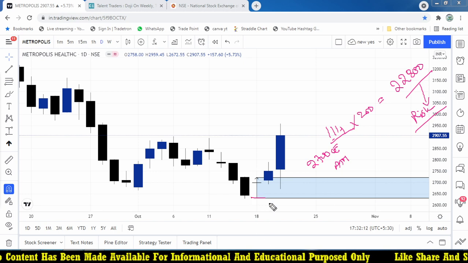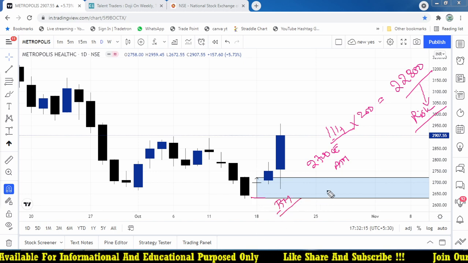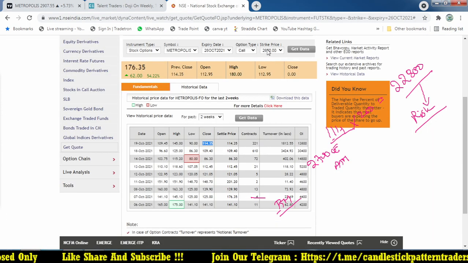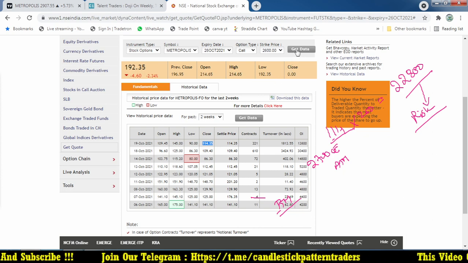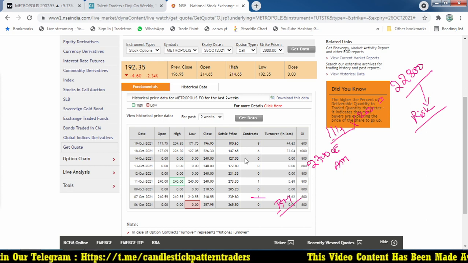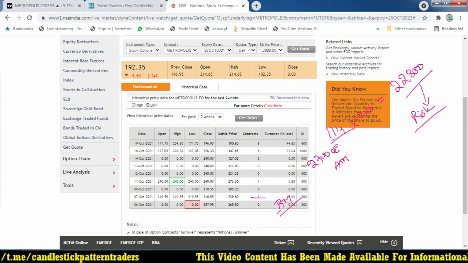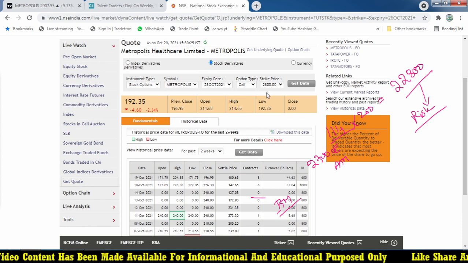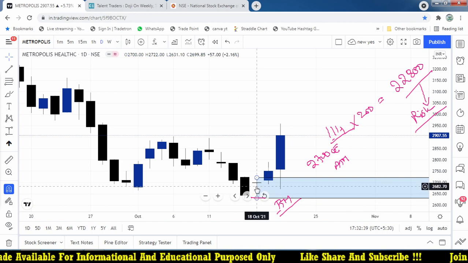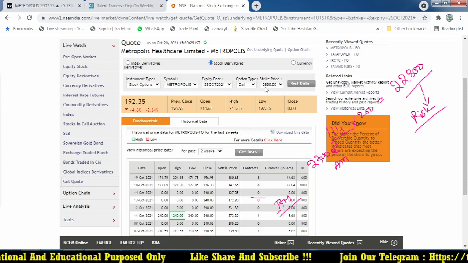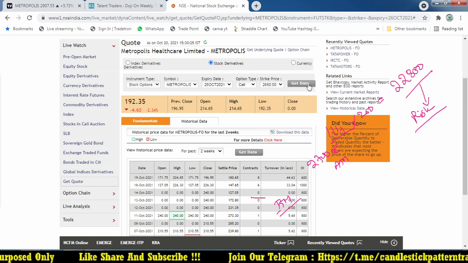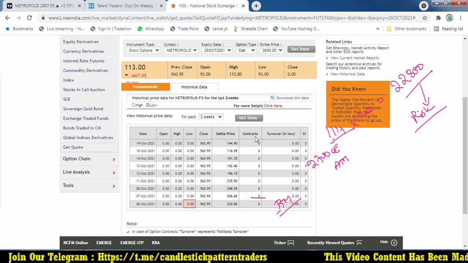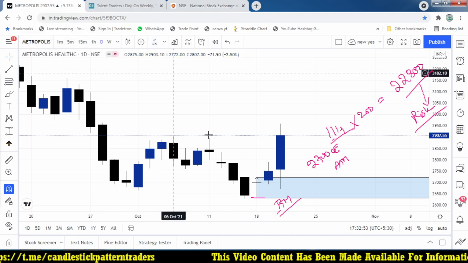If I am buying the ITM option at the time when the market is breaking, how much profit am I getting? Let's say that ITM option is 2600. I think this option is not traded well. Its previous closing price and today's price are both the same. Call option of 2600. So what is the price at the low of that trade? Let's say go for 2650, nearby the low price. I think this also is not traded, because no contract was traded. So maybe the stock is illiquid, but the ATM option was traded.